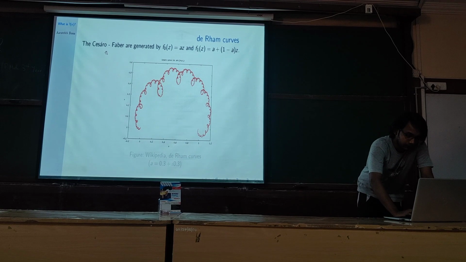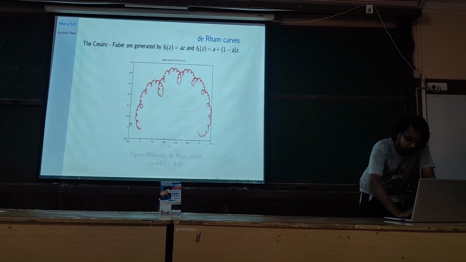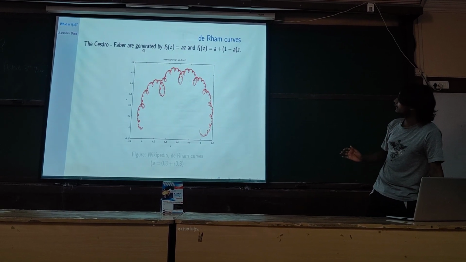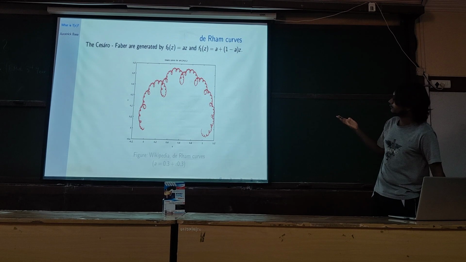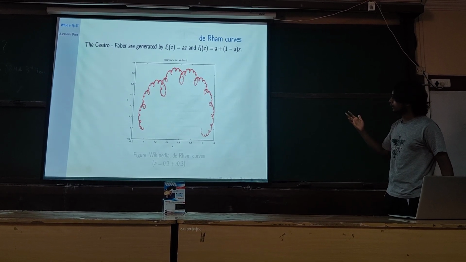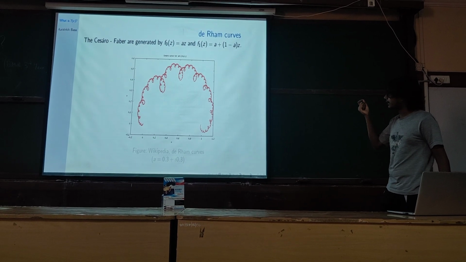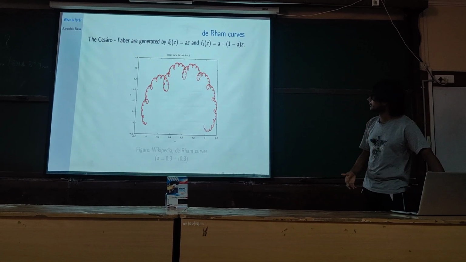So some more pictures. Here, first of all, I'd like to clarify that the metric space in this picture is R2. So this figure should really be in R3, but for the sake of clarity, this is just the image of the curve in R2. So basically the parameter x, which varies in [0,1], is not shown. This is just the image of the curve.